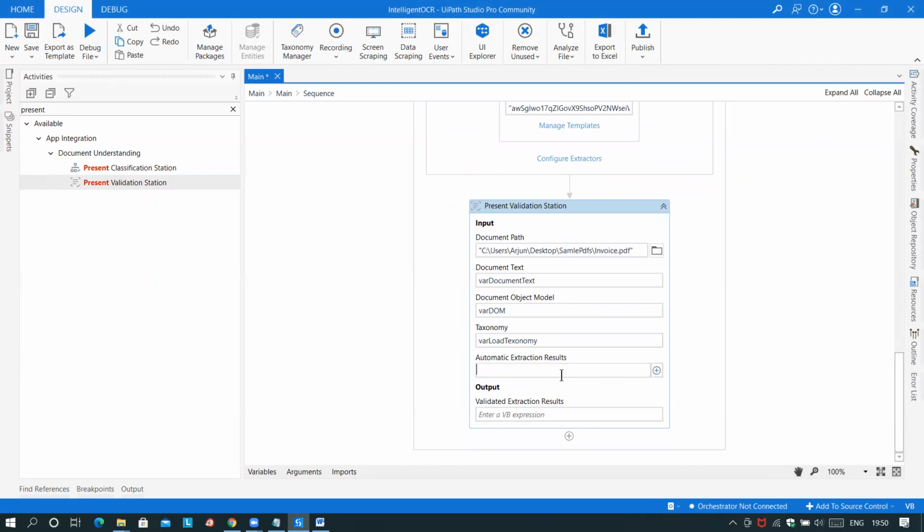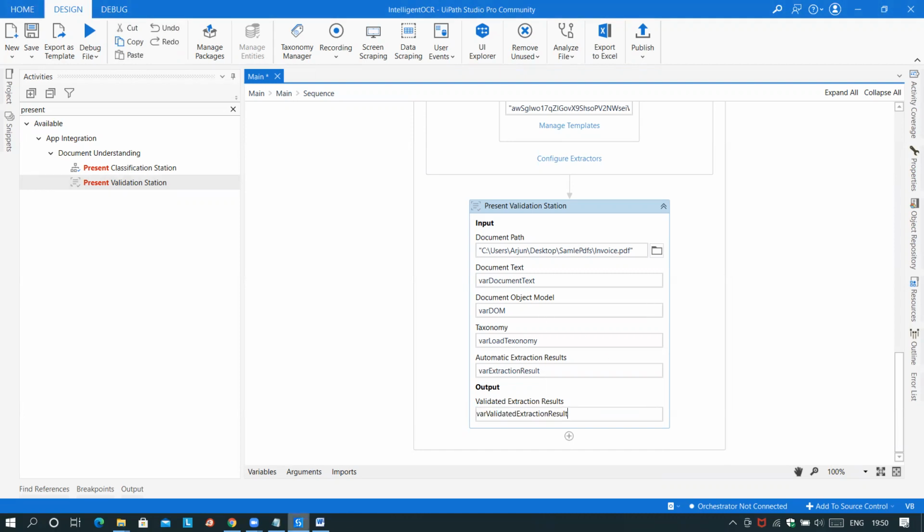And here extraction result, where extraction result. So right now, control K, where validated extraction result.